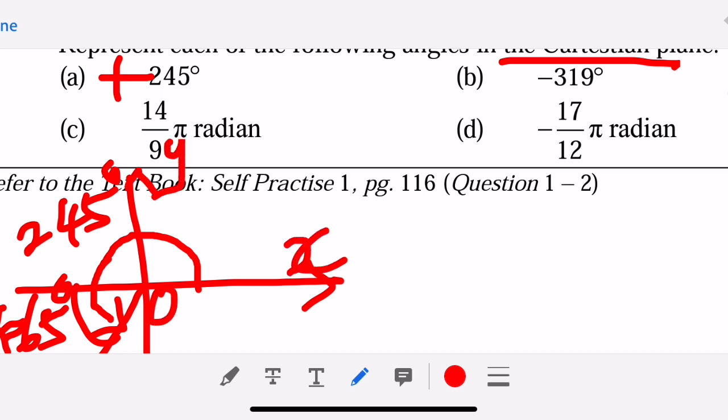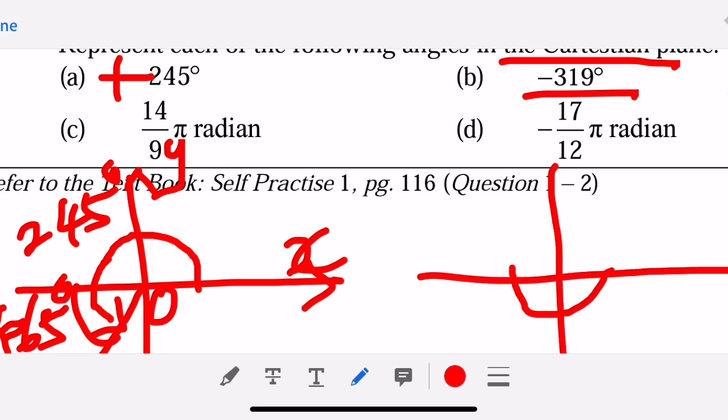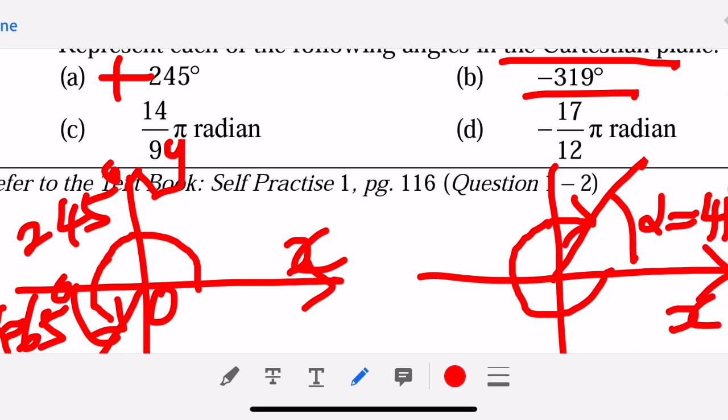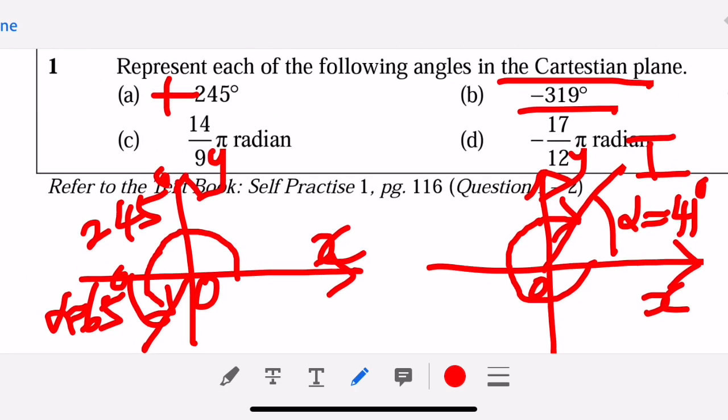This is the origin. Okay, then negative 319, you can just sketch like this. Negative 270. Okay, 319 minus 270, balance is another 49. By right it is 360 minus 319. So the alpha that you should label is here. Alpha is 41, not 49. Yeah? Be careful. Many students always get confused. This is x, this is y, this is the origin. So you're at the first quadrant. Negative 319 is at the first quadrant.